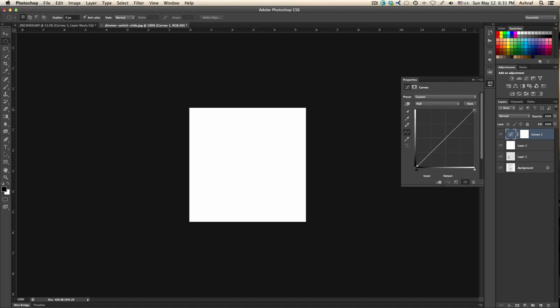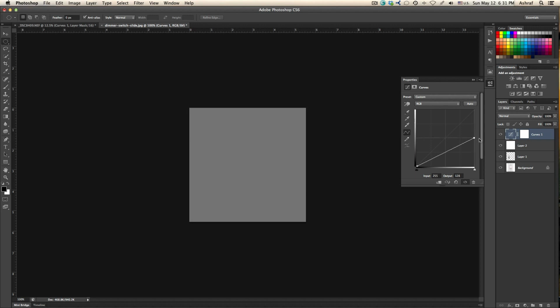So if I grab this point and take it down, watch what's really happening to the image. Okay, I'm going to take it halfway. It is now halfway. Watch this area and that area. I call this side of the curve the before, and I call this area the after.